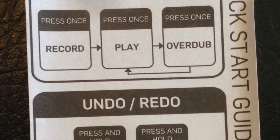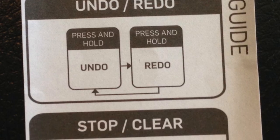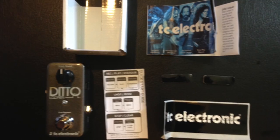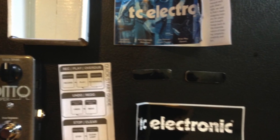This quick start guide is the only documentation you get in the box, but there is a manual online if you feel like you need to dig in more. Apart from the guide, you'll also receive a sticker and a promotional leaflet, and these two stick-on rubber feet.